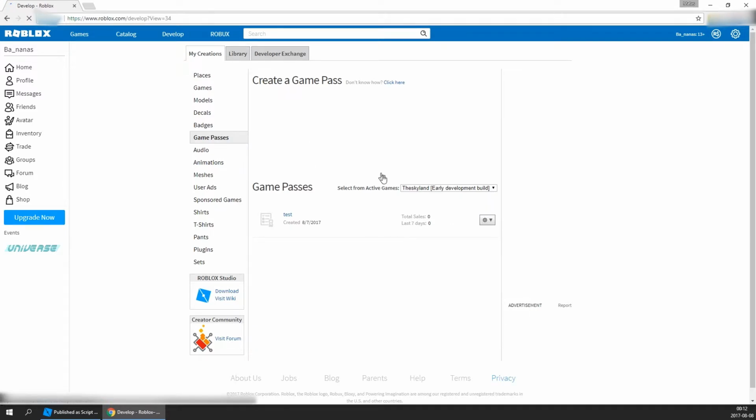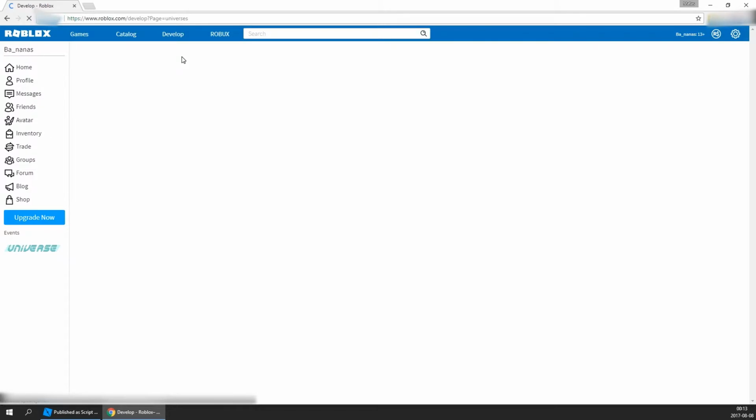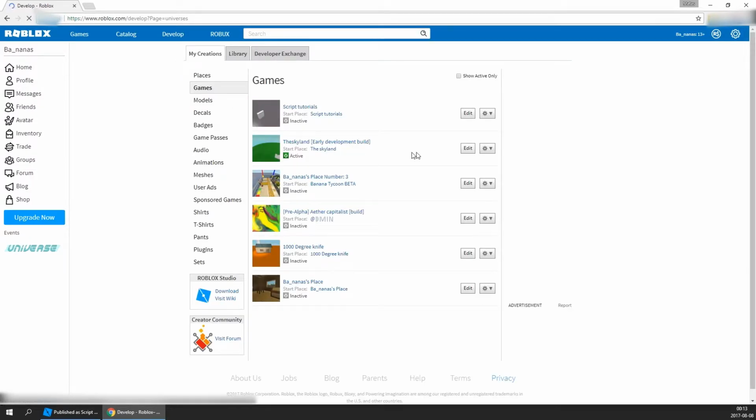And as you can see, it doesn't let me set this Game Pass to the inactive place, so we need to activate it. Universes, really. So places like planet, I guess. So we're just gonna press this button. Right, everything is working probably. Now let's go back to Game Passes, and I'm just gonna cut this part when I'm activating or deactivating things. So yeah.